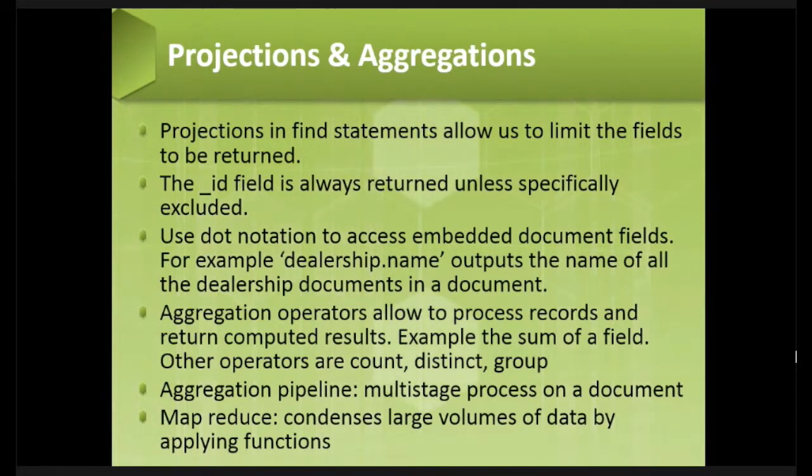Aggregation parameters are another point of this presentation, but I would like to comment that they allow us to process records and compute results, for example, sums, arrays and counts of a field. And there's more complex aggregation, a pipeline that is multi-stage, which allows you to invoke different processes, do something, then add into something else until you render the final result. And the same applies for MapReduce, which is a special functionality Mongo has that allows you to condense large volumes of data by applying functions. You get results and you apply them, and you can reduce all that original information.